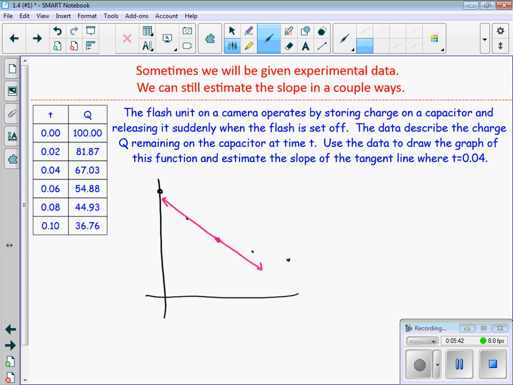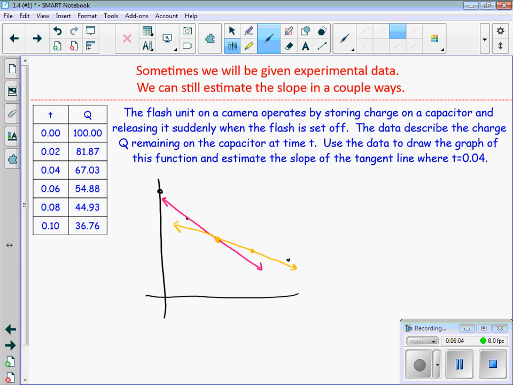This one's too steep, right? And then we go to the other side, and we go from here to here, and we find that one is what? Not steep enough. So what could we do with those two slopes that we calculated? You could average those two slopes, and it would give you a good approximate of it, okay?